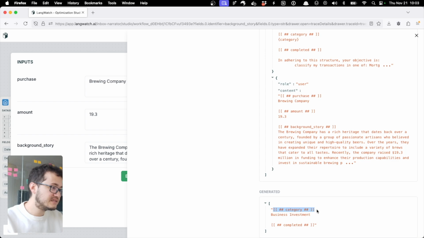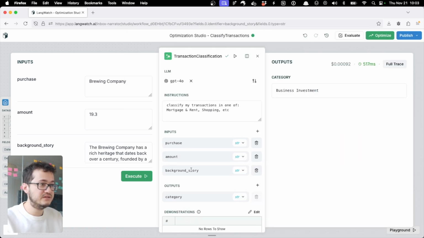You might have noticed this formatting of titles here. This is the DSPy standard template. By separating the fields this way and having them split over here, this makes it possible and very easy to find better instructions and better inputs and optimize everything, as we're going to show in the next videos.